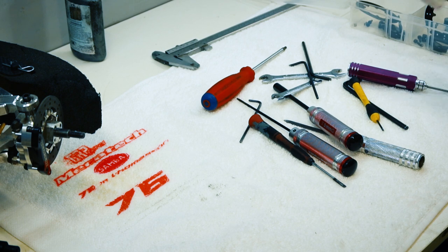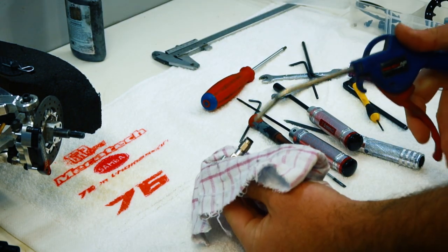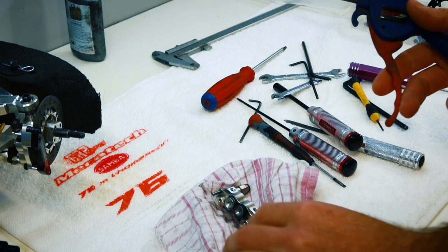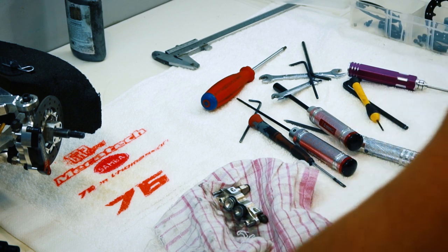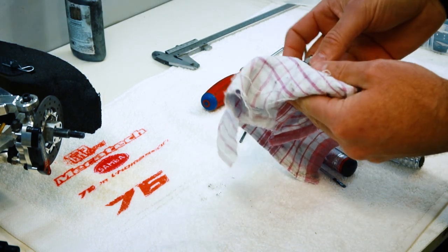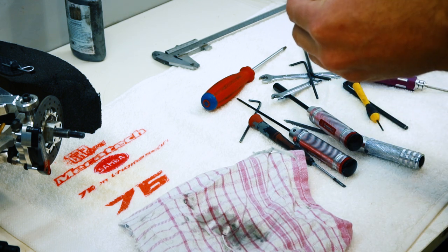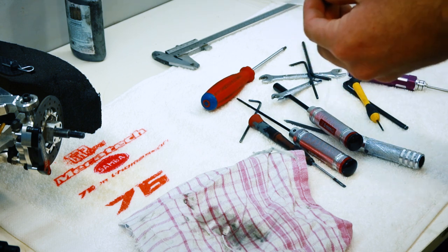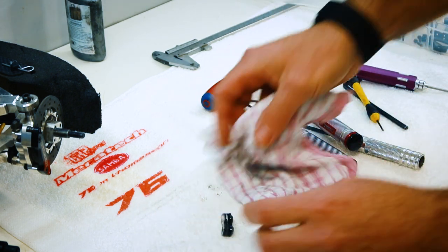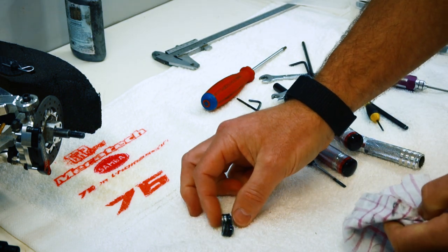So we'll pull the pistons out. We'll blow them out with some compressed air. It doesn't take much. Just remember to have a bit of a rag there, because there's a bit of fluid that comes out and there's a bit of mess. These two look all right. I'll sit them down there. They just need a bit of a clean. I've got some new dust seals to put in them too.